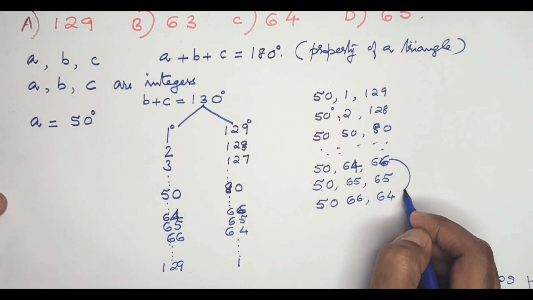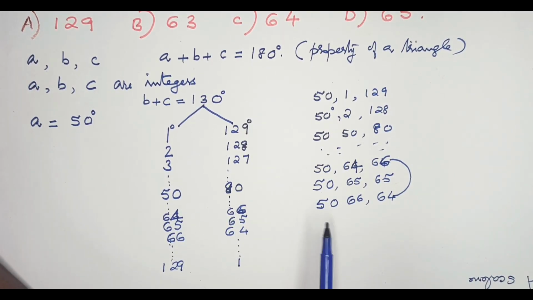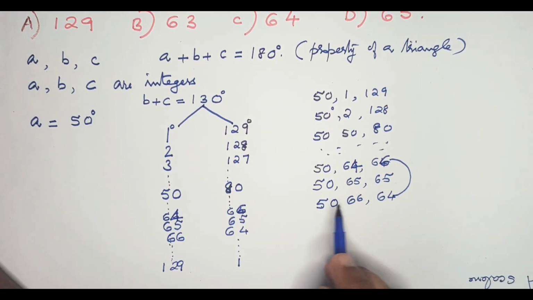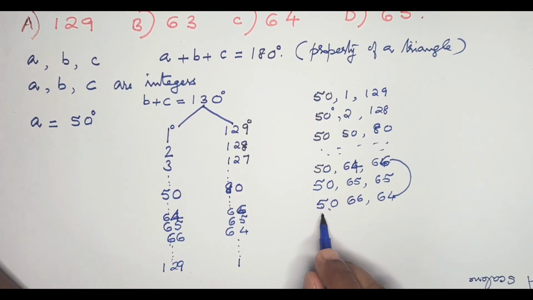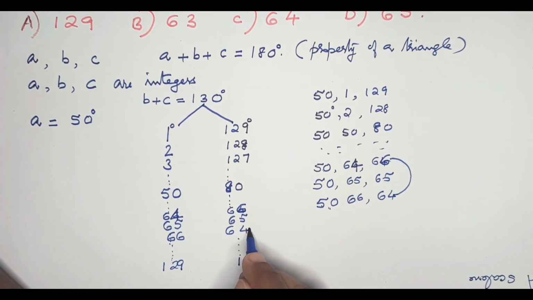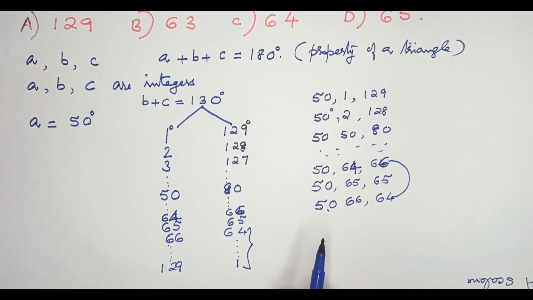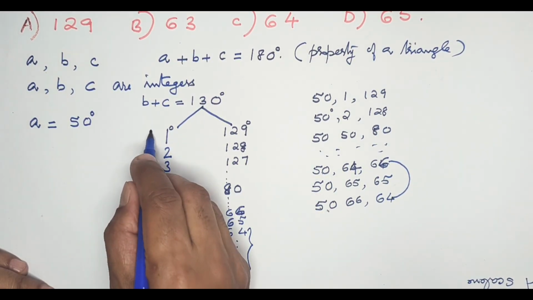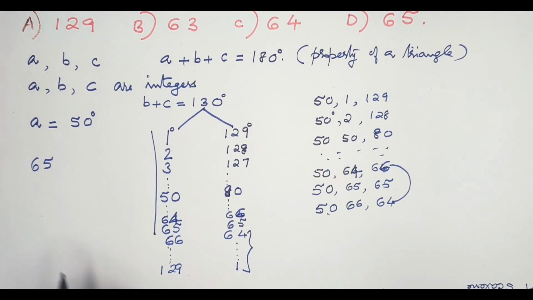Now look at these two triangles. They are one and the same because if you carefully go through the question, we are asked to find out the number of combinations of the angles of the triangle. In a combination, these two are the same. You don't need to look for the arrangement or the order in which they appear. So these two are the same triangle. You don't need to consider triangles after this 65. They are all just duplicates of whatever triangles you have seen before. That is the point. So basically, you need to consider only from 1 degree to 65, and it looks like there are 65 triangles.